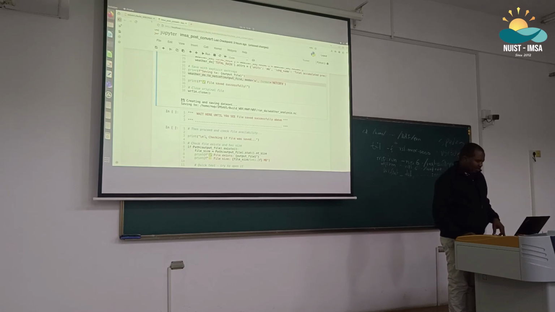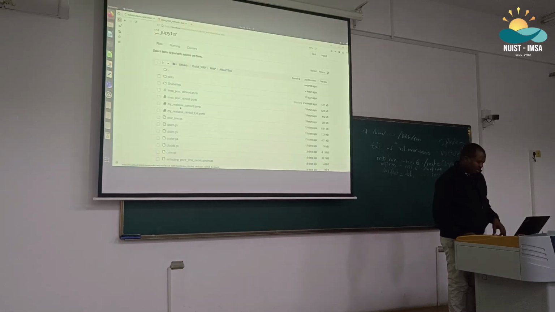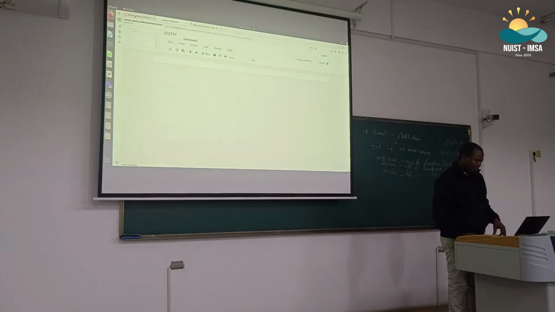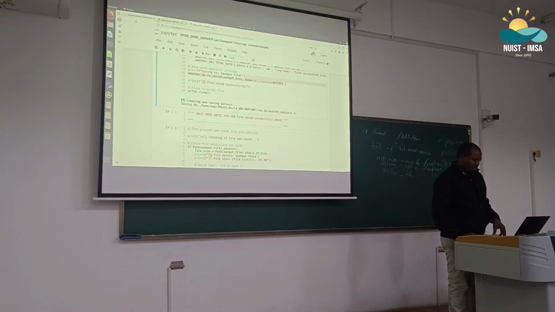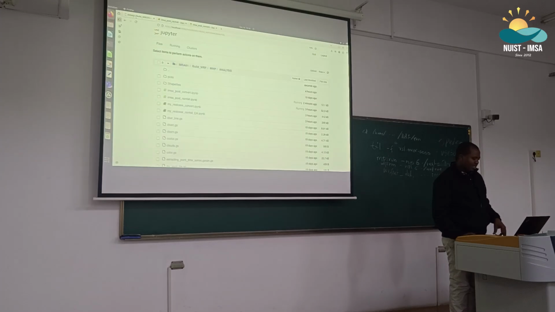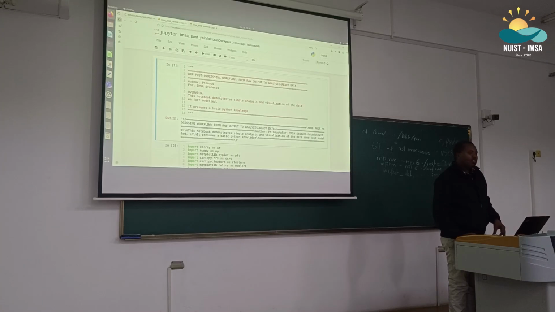As it's still converting, I can open another script to show how we can, for example, plot one of the variables there. How we can plot one of the variables. So this other script, this one I've written, IMSA post rainfall, is able to plot the rainfall for you directly from that output.